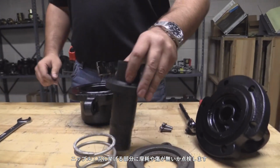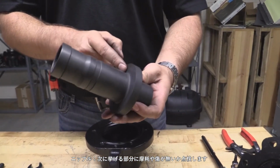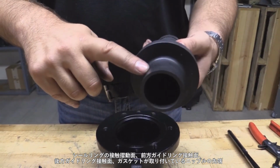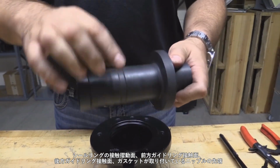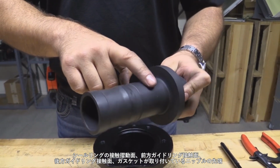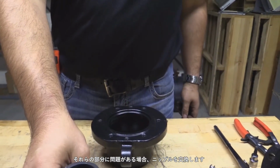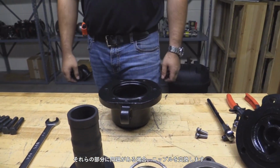Nipple. Inspect the following areas for wear and scoring: the seal ring contact area, the inboard guide area, and the outboard guide area. Also inspect the end of the nipple that seats the copper gasket. Replace the nipple if any of these areas are damaged.